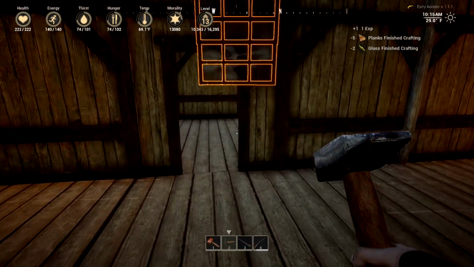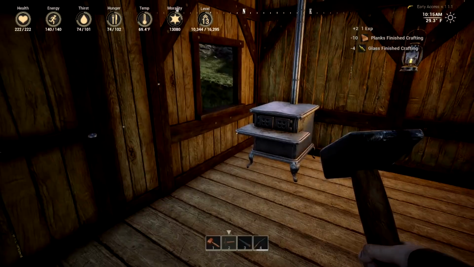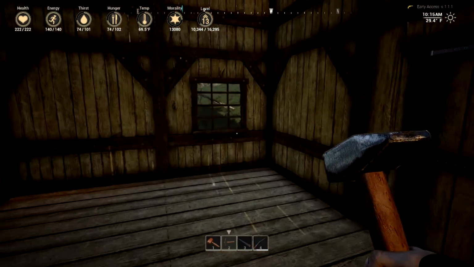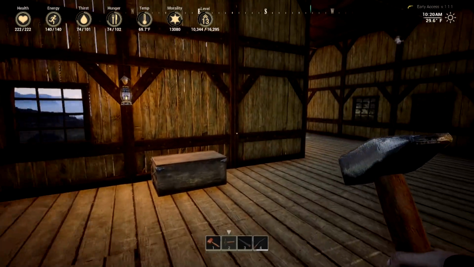There we go. That's the right way. That one's going the wrong way. And that's all I've got. So now we've got some windows in the downstairs area. That looks good. I like that.